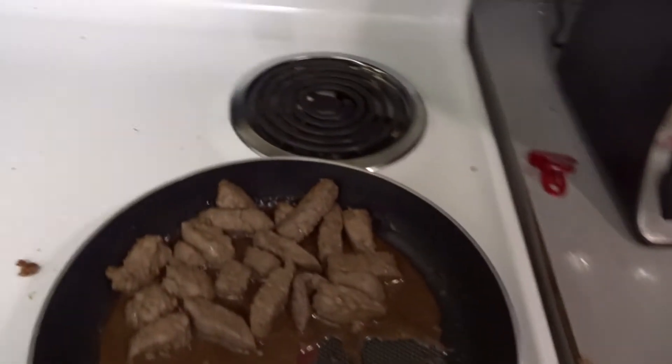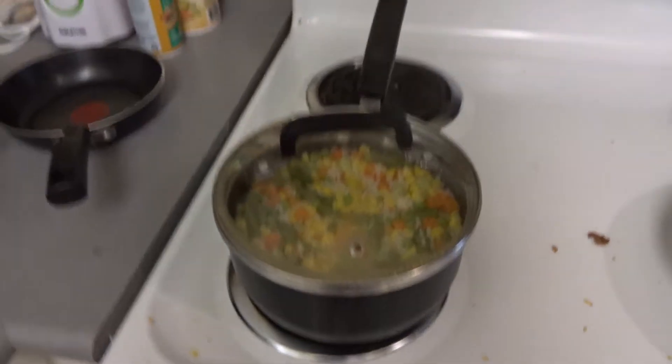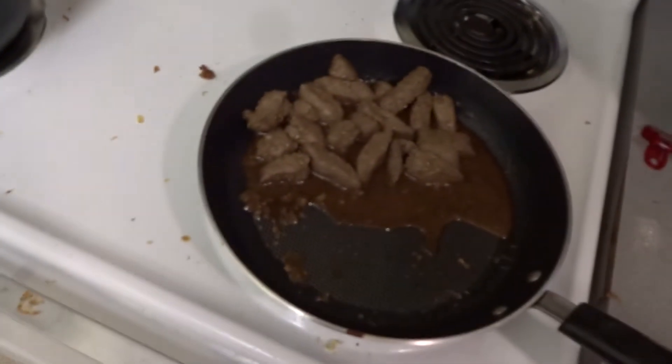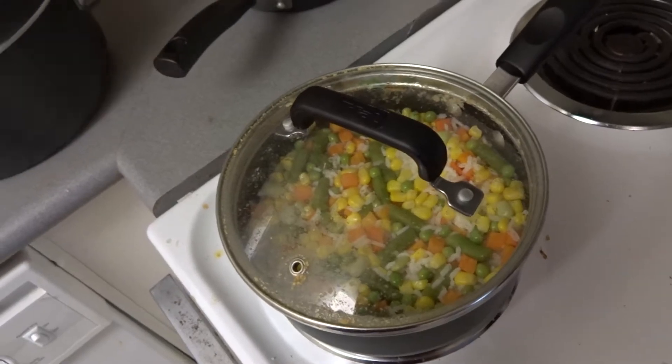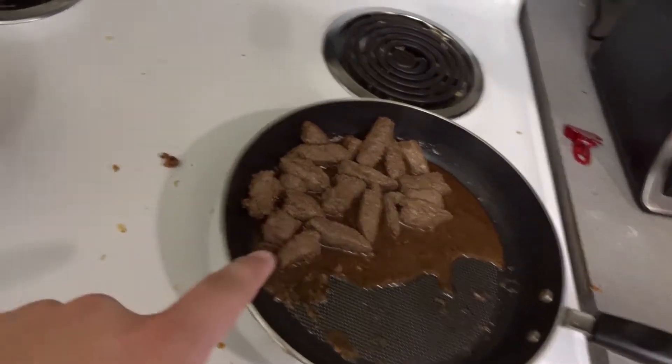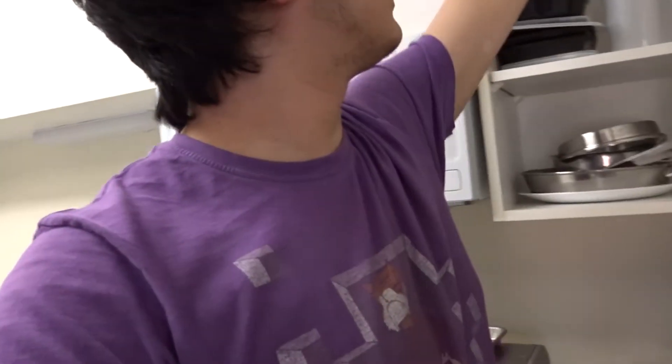The diced beef is done — not ground beef, it was diced beef, I think that's what it's called. The normal rice is almost done too. I could probably take it off now — actually let's kill this. How do I want to do this? I could either pour this into here or pour that into there. I think I'm gonna pour this into there and then try to mix it, because it's a lot of stuff. I am actually quite excited — there are a good number of vegetables in the rice this time. Last time I put in way too little. I'm really excited to see how the meat's gonna taste, because I seasoned it up quite a bit. Hopefully it had long enough to absorb the flavor.